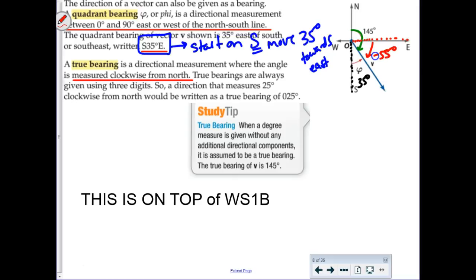What we're going to learn when we do component form is we're always going to measure the angles off of the positive x-axis, just like you would have done in trig. So, starting at the positive x-axis, moving positively or negatively from there. Unfortunately, when you read a problem, sometimes they present the information in a weird way. Like, your trig book, if someone corrects me if I'm not right, only used true bearings. Does that sound right? You remember hearing true bearings were only off of the north line?